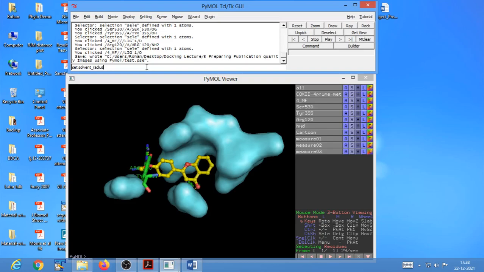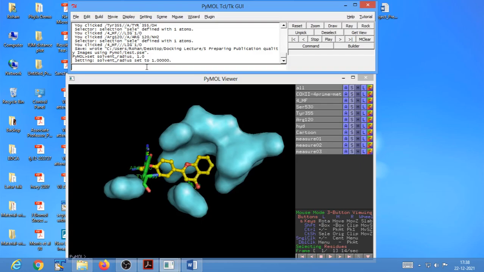Okay, we need to set the solvent radius to the value of 1.0, right? When I hit enter, the solvent radius has changed to 1.0. Okay, and we can again refine the quality of the surface by using the set command again. Okay, and we would be setting our surface quality with a value of 2.